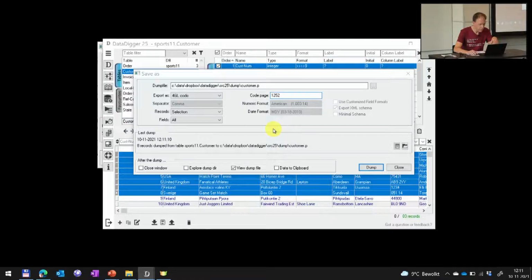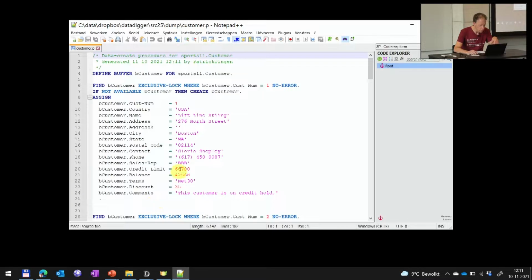I want to overwrite that. And here you have for GL code that you can use to run in your production. The nice part of this is that you can save this in Git, so you know exactly what you did to update your production environment.